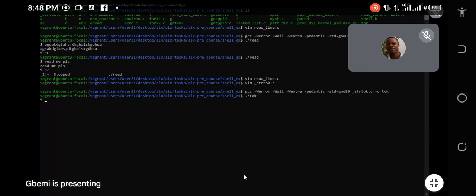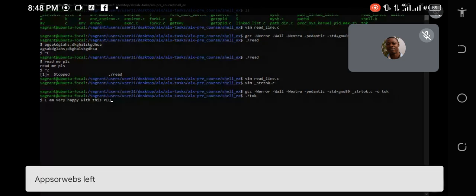Now anything you type is going to be broken. I am very happy with this ELD. If I press enter, it's going to break everything.